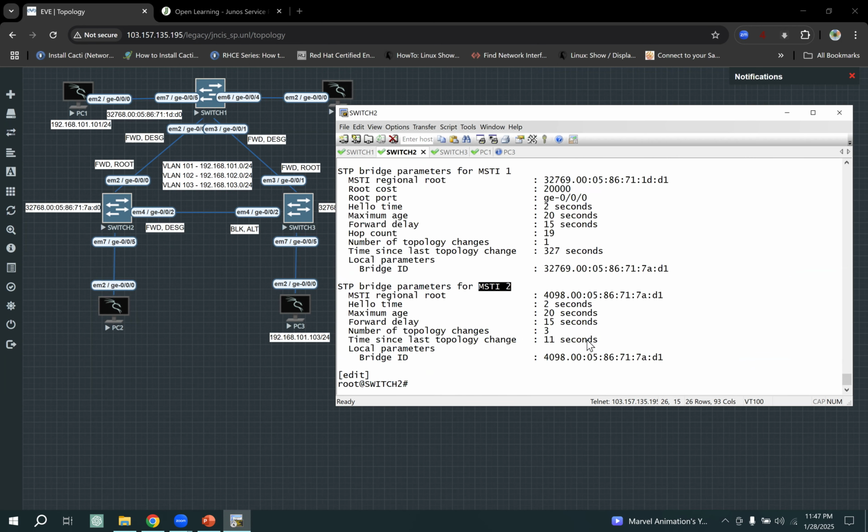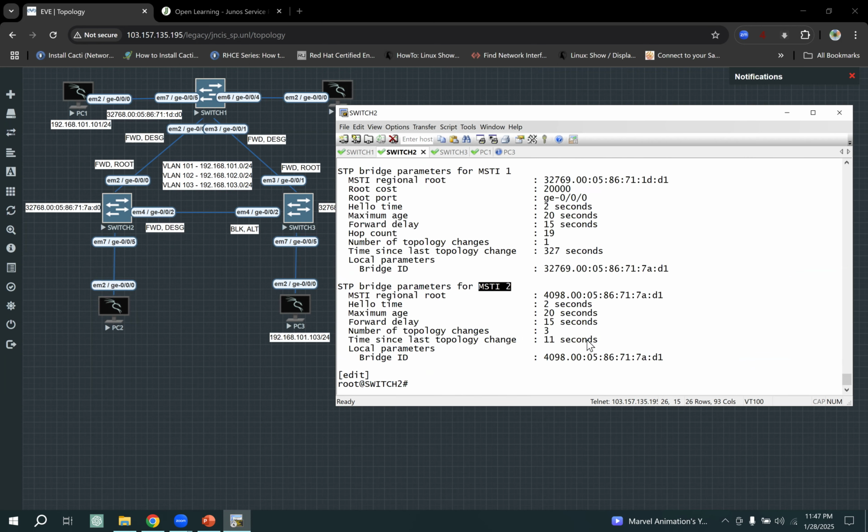Understand? Yes, sir, got it, sir. So this is the verification. For MSTP configuration, you can run this command: run show spanning-tree mstp configuration.